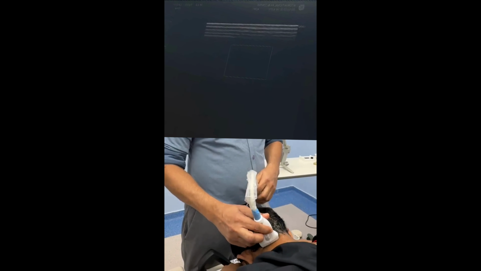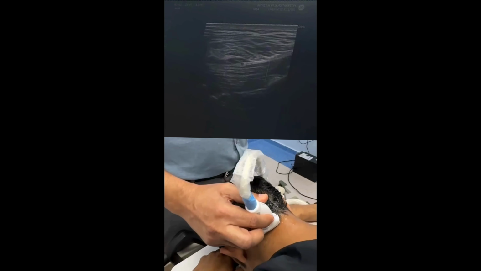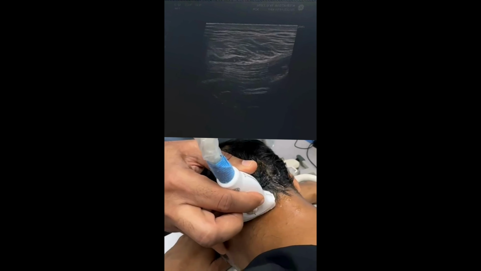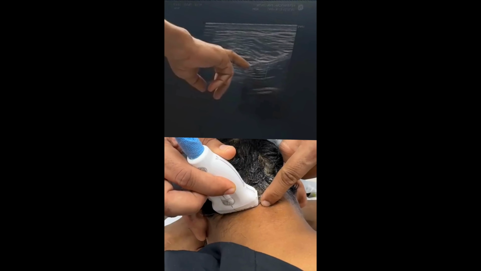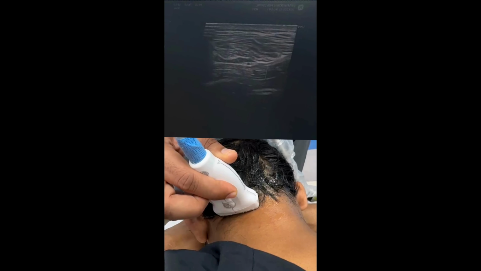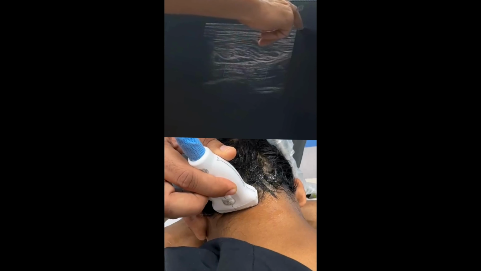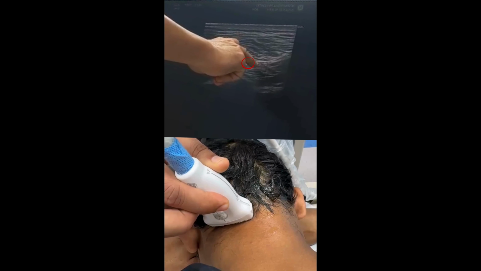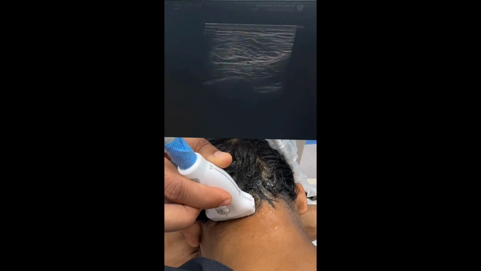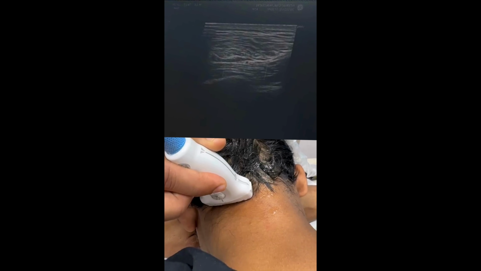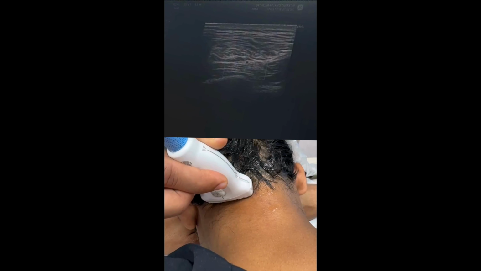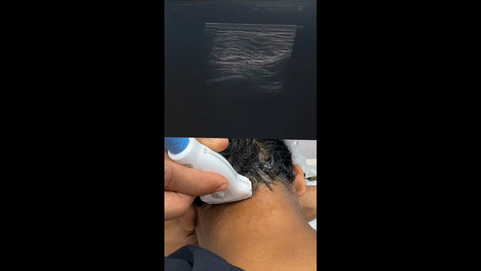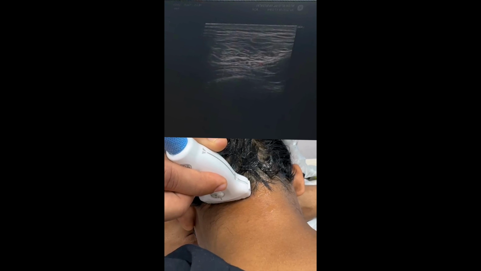Just to finish, what I inject and how I inject. So my probe would be like this. My screen image is very clear. If this is our target, my needle will come from medial going laterally. So it will come from the left end, top part of the screen, go in like this, target this fascial plane, split it out. If I'm doing it with an intention of following it up with radiofrequency or cryoablation at a later date, then I'll use low volumes. Whereas if I'm just doing it as a block, then I can use 4 to 5 mLs volume as well.